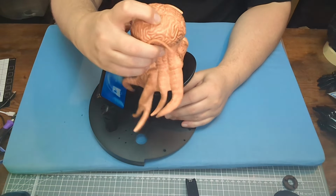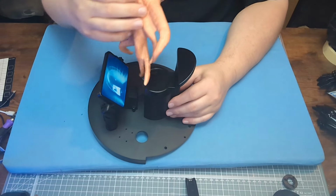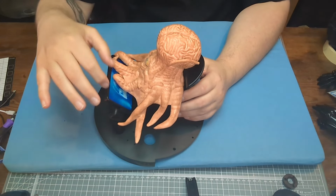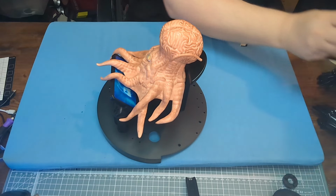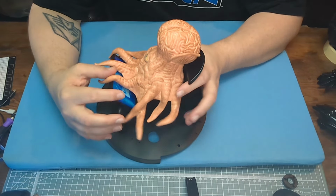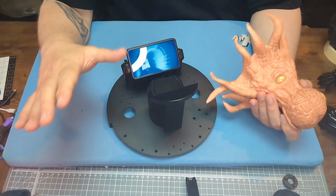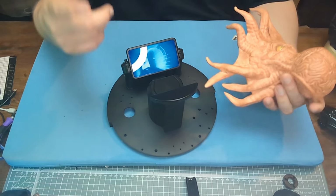Okay, so what we've got to do is we literally got to bring over this, and our little guy is going to sit like that. I don't really know, hang on. Does he sit like this on the screen? Hang on. He does. So I went and bought another, look at this, right, hang on, I'm just going to point this out. Okay, so there's the screen. Everyone in the comments, I did see your comments saying that I did turn it upside down, it's the wrong way round, so I'm going to put the mutant in.